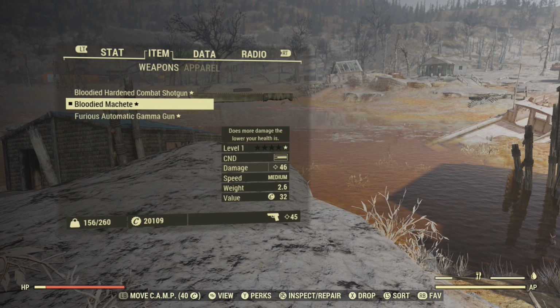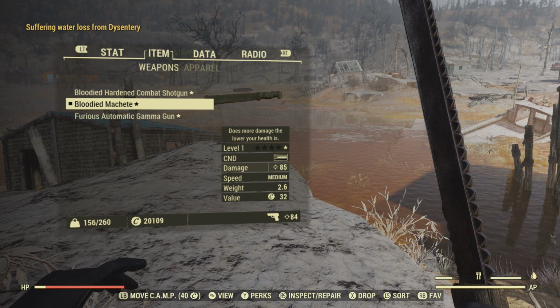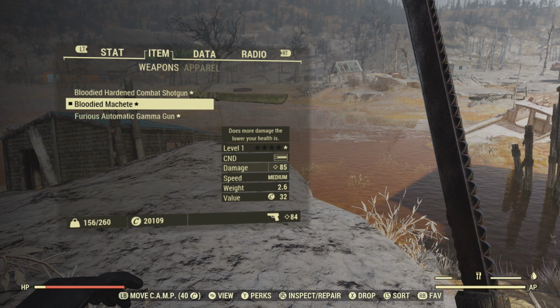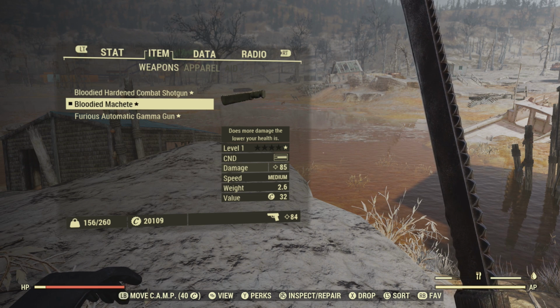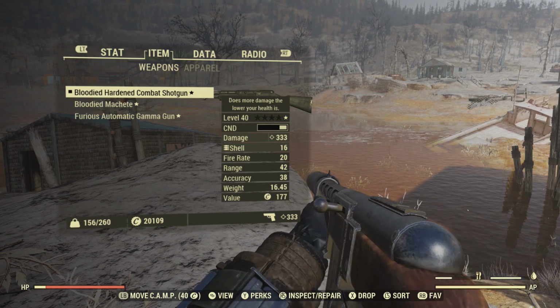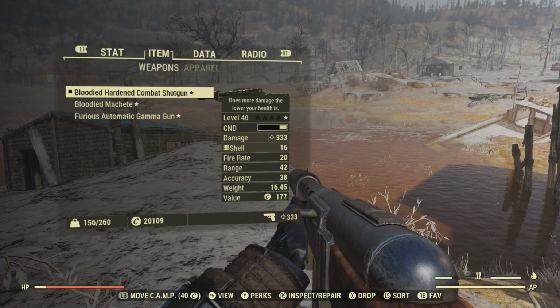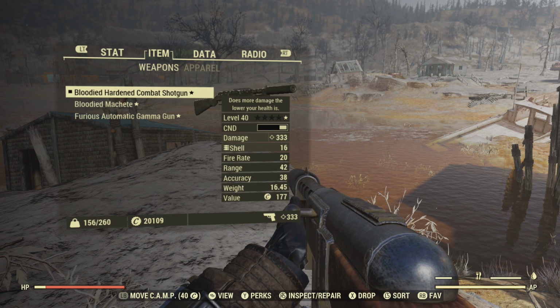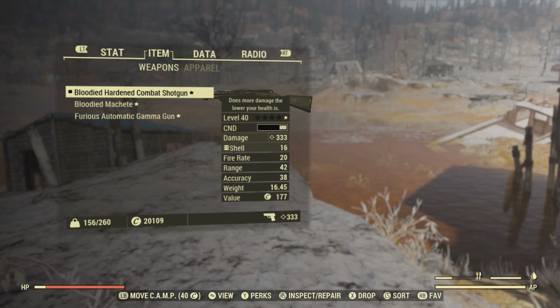So I have two Bloodied weapons, a massively rare Bloodied Machete, level 1, ready for when we start to prestige our characters in a couple of weeks, and a Bloodied Hardened Combat Shotgun. And the damage on that right now is 333. So let's take this out and see what damage we can do to the Grafton Monster.